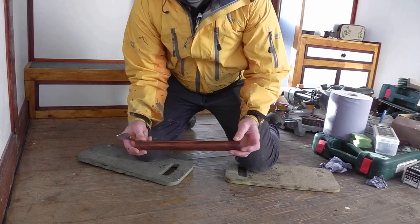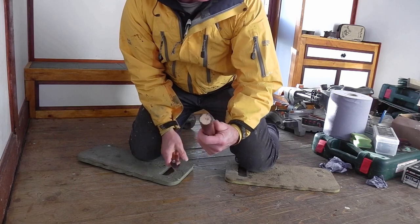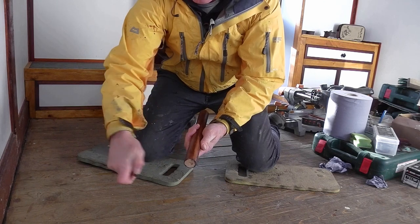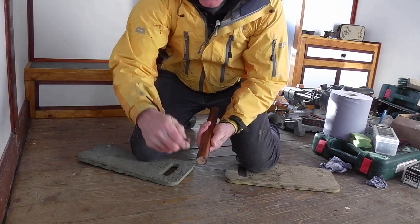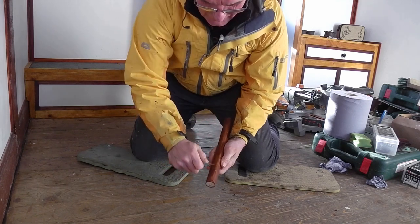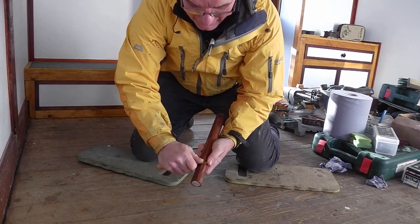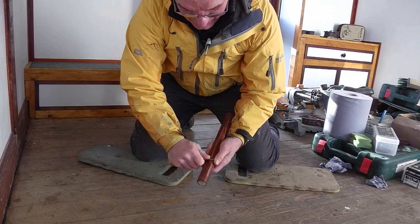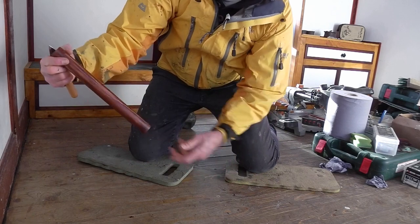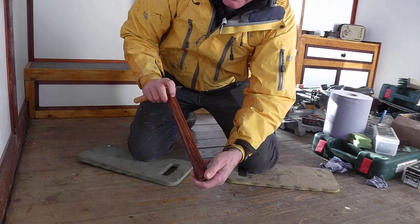So, these are the posts for the two shelves. I've already put mahogany stain and some black wax on it. So what I'm going to do now is peel the wax back, just with a little pizza knife, just in certain places, and what that will do is show up the grain in certain places. Don't peel it back too much, there you can see. So what I'm going to do after is put some more black wax polish on.